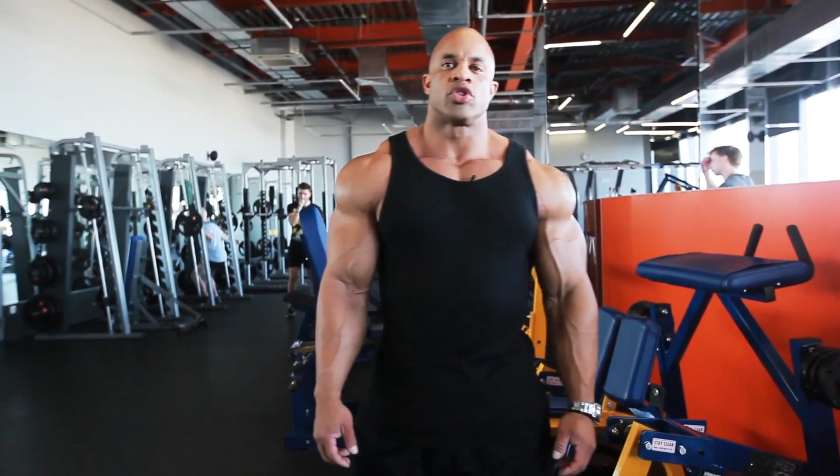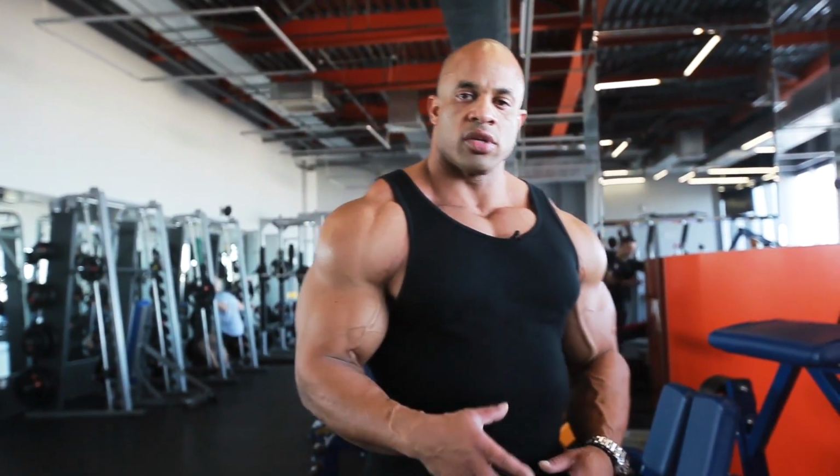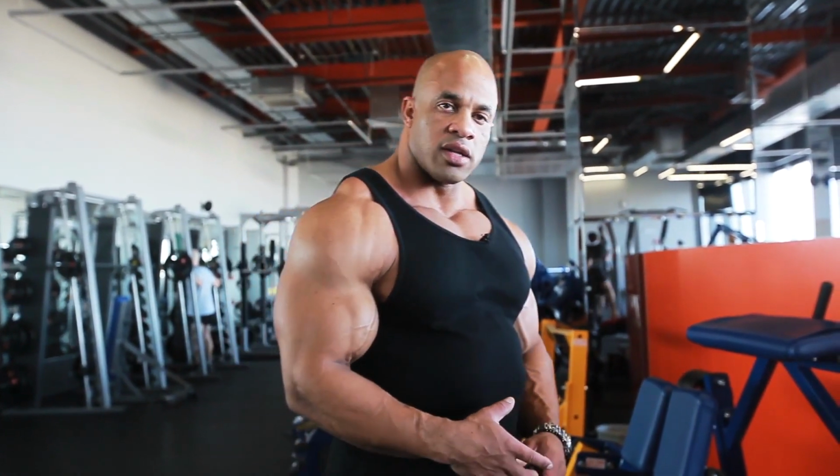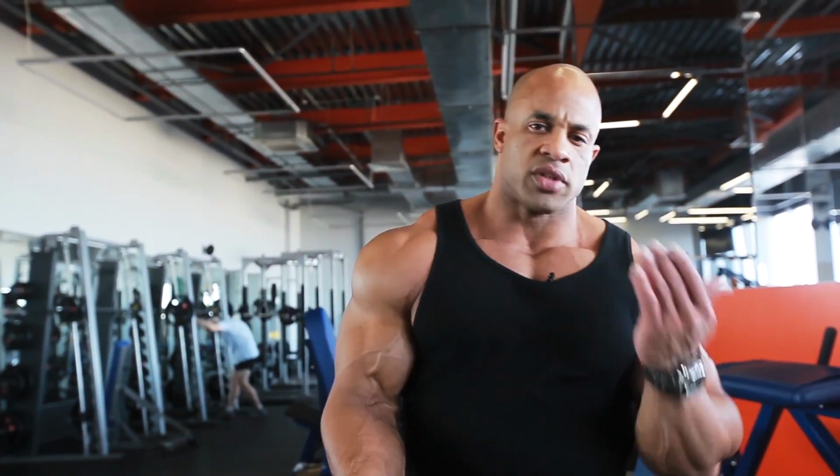Okay, right now I'm going to show you a hamstring exercise. This one is the single hamstring leg curl. Single is actually great, only because many times when you're doing double hamstrings, one of them usually helps the other. But this one gives you the opportunity to have that weaker one get its strength back.